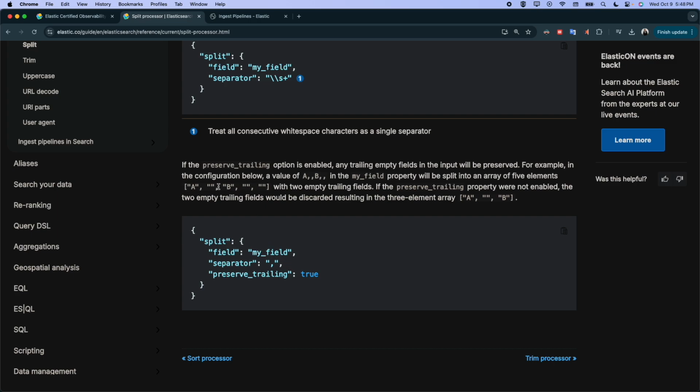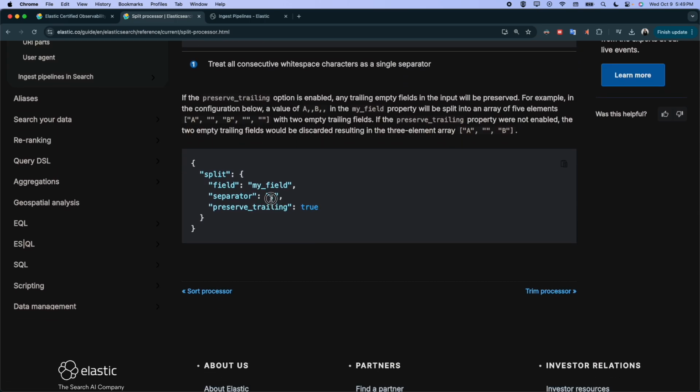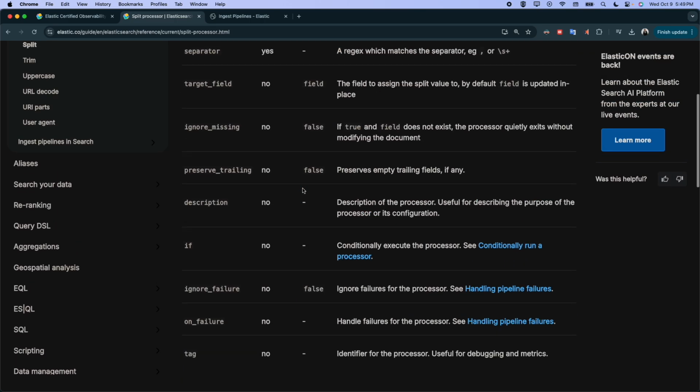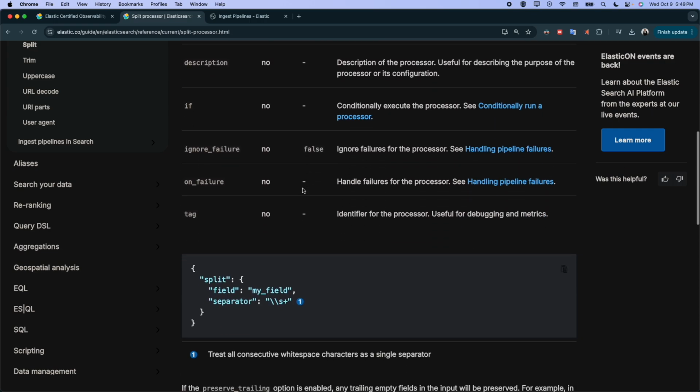If you have A, B, C, and so on and so forth, or like if you have multiple IPs or multiple URLs, then you can split it. You can split based on many things. You can use a comma or whatever, like the separator is space or percentage or whatever, the thing that you want to use to split your field based on, right?